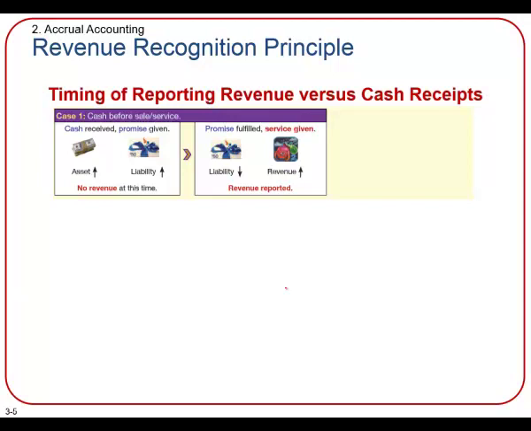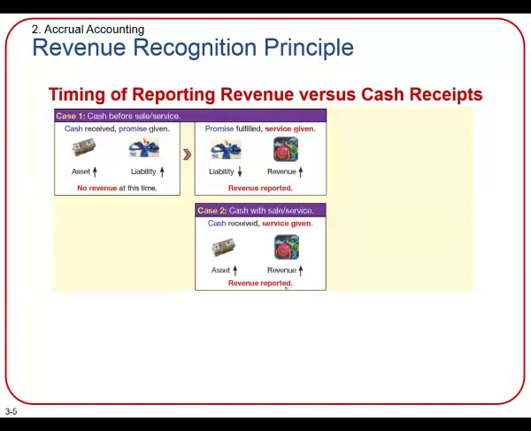Now in case 2, the cash is received with the sale or the service. This one's easy. Cash sales are common for companies selling to consumers, like going to a restaurant and paying for the service when it's actually incurred. For example, Domino's Pizza collects cash within minutes of delivering the pizza to a customer. Now in Sonic Gateway's case, customers pay for game purchases from the company's online store the same day the items are downloaded, so cash and revenue are reported at the same time.